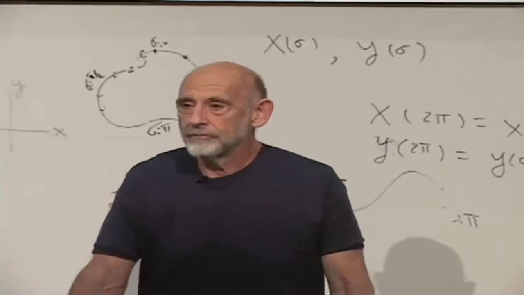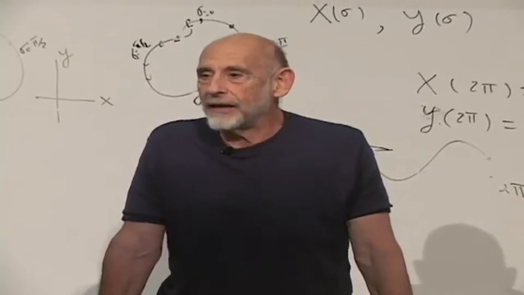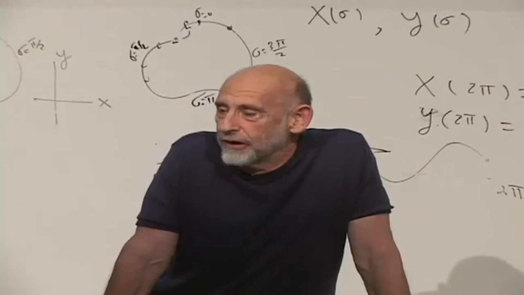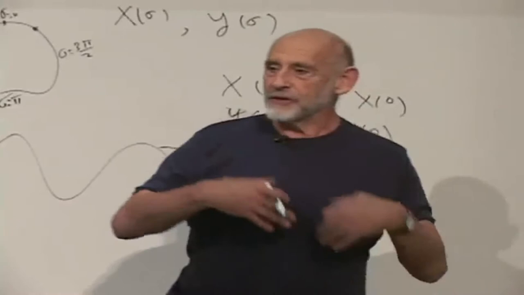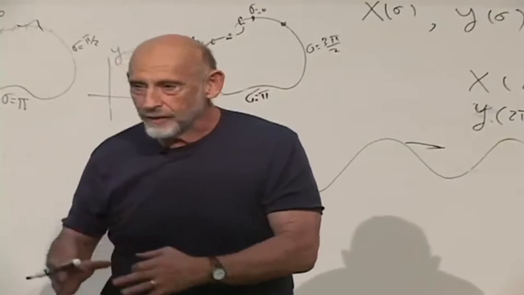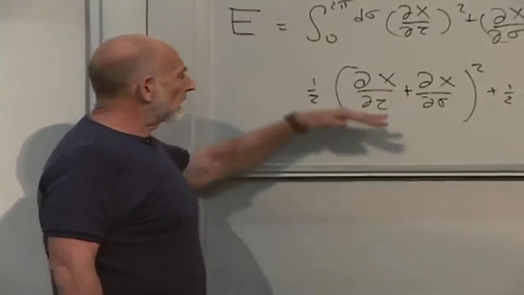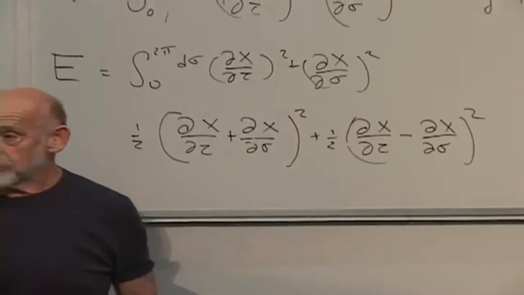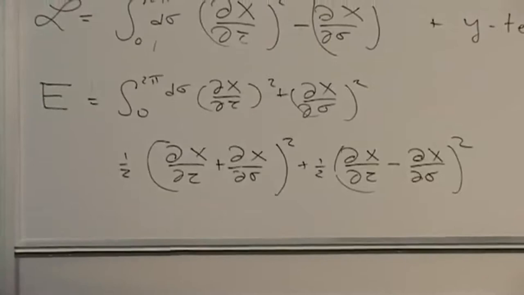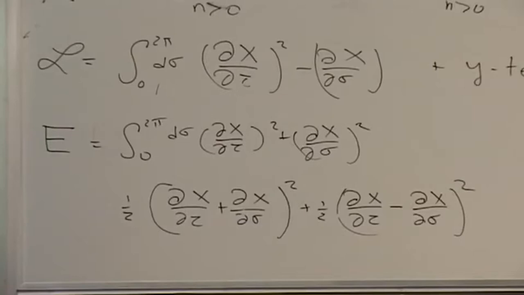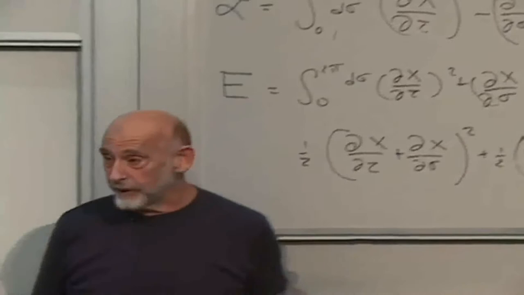A wave that's moving to the right is a function of sigma minus tau. A wave moving in the other direction is a function of sigma plus tau. This is just the energy stored. I think this is left moving waves, and this is the energy stored in right moving waves. The right moving waves and the left moving waves are transparent to each other. They just go right through each other. These are linear equations of motion. And this is just writing the energy as the sum of left moving waves and right moving waves on the string. This will turn out to be of some interest to us in a little while.